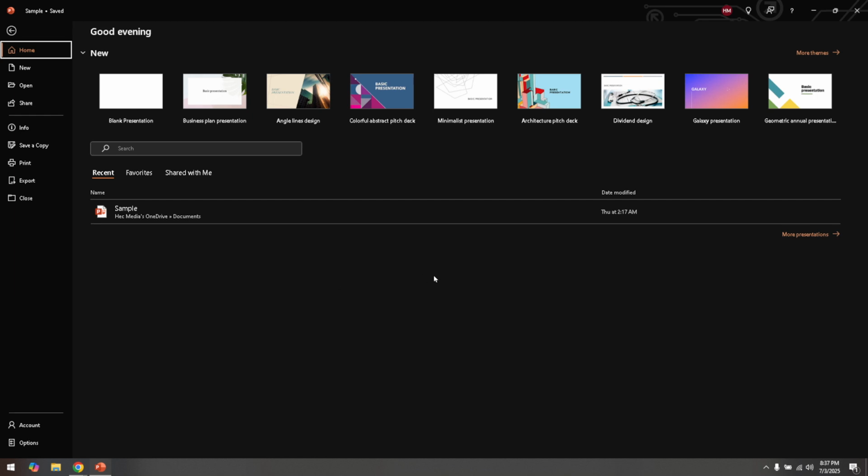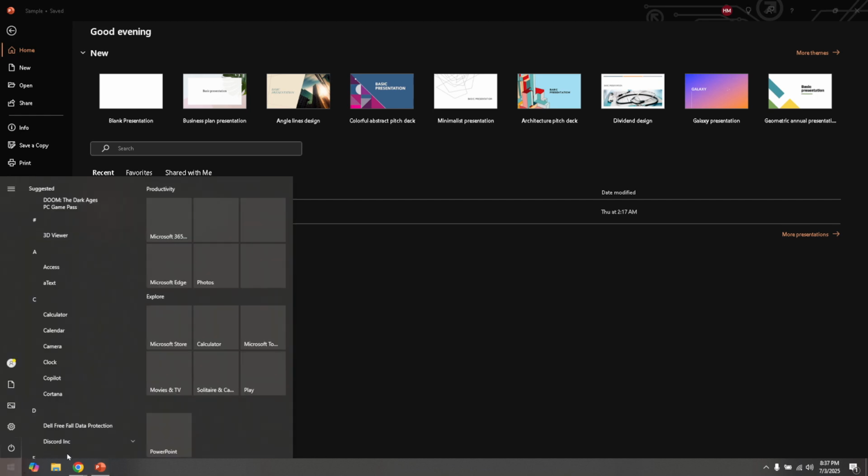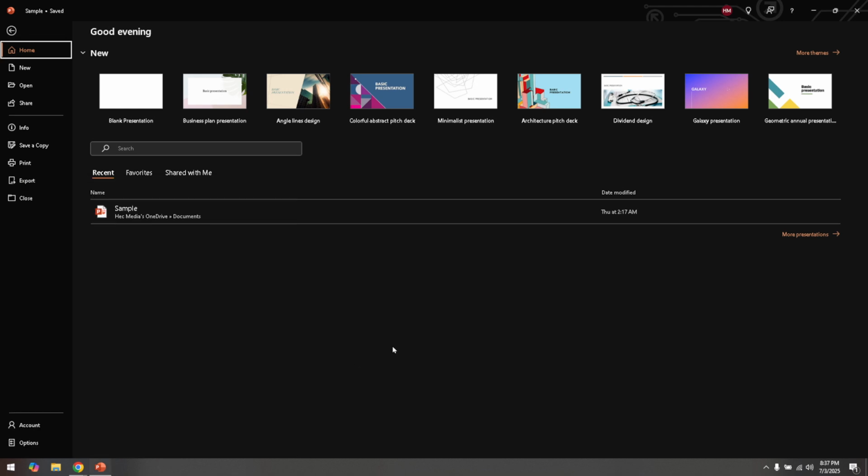First, what you're going to do is open up PowerPoint on your computer. This is an essential step as we'll be using PowerPoint's built-in tools to apply our custom background image. Once PowerPoint is up and running, access your presentation by either opening a new one or finding one you have already prepared. It is important to have the slide you want to customize open and ready before moving forward.